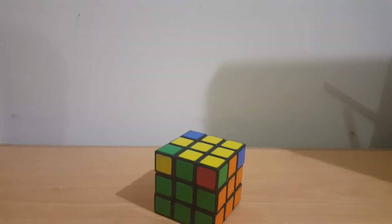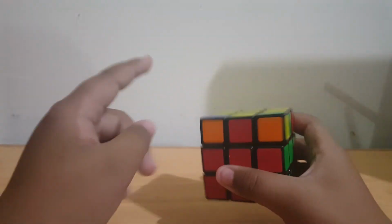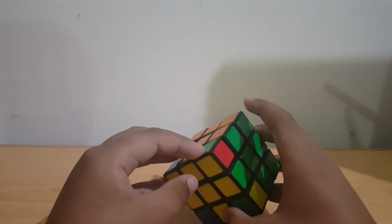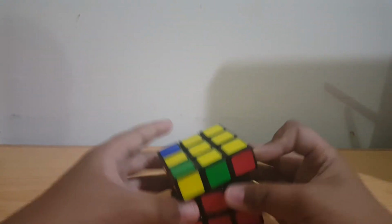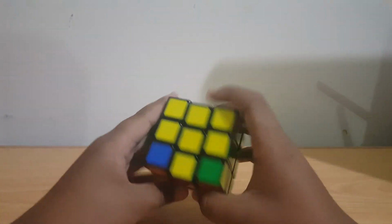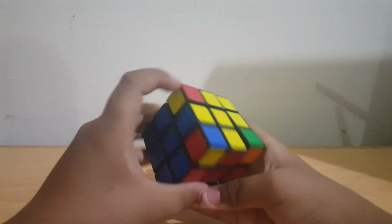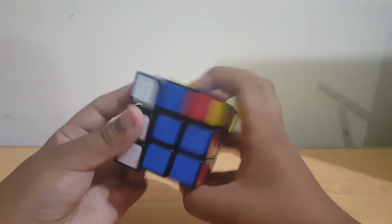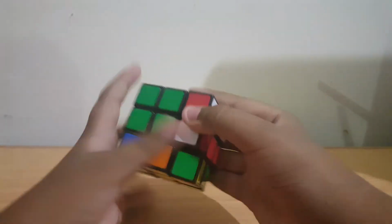So here it is. When you have this problem, where you don't see any single piece correct. Like this, not correct, this not correct. This not correct. So yeah. Sorry for the mishaps. But if you have this problem where none of the colors are the same, you can just do a random piece. Do it once and you'll find something that's the same. So just do that, and check the colors if they're the same. If they are, just do the algorithm I showed earlier.